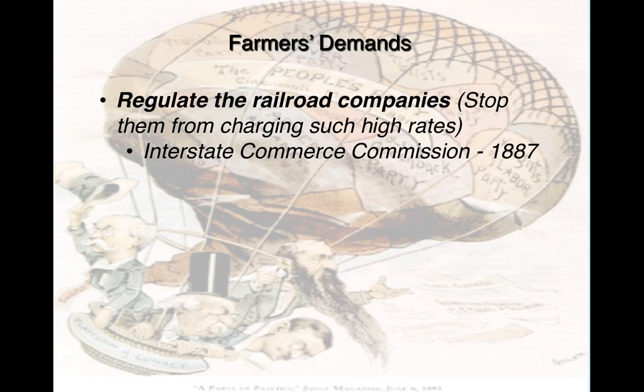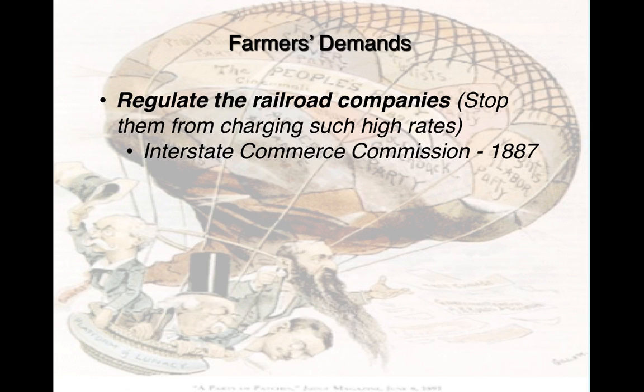They want to regulate the railroad companies. So they want to evoke an ever so terrifying word in America, nationalization. They want the government to nationalize the railroad companies. And just to backtrack for a second, nationalization means that the government takes over the railroad companies. So the farmers think that if the government regulates the railroad companies, it's going to stop the railroad companies from charging them such high rates.